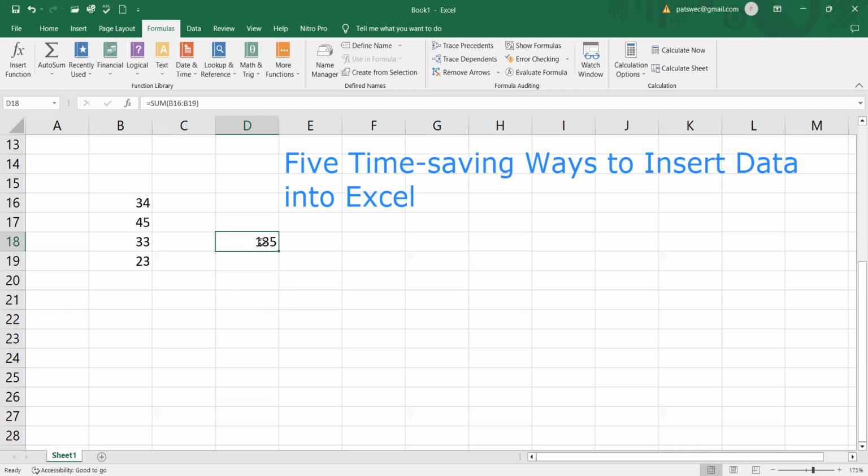Then the other way is what we call using the function option from the formula tab. As you can see here, I have these tabs here, the formula tab.